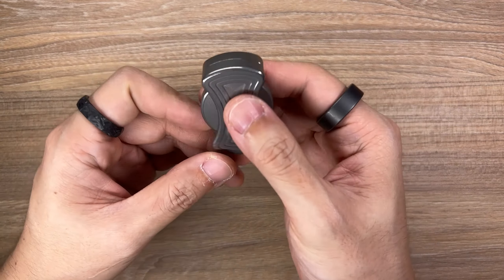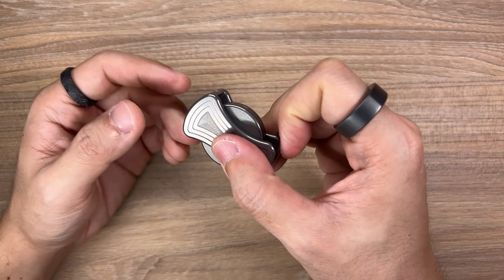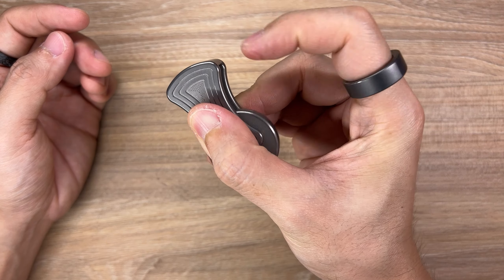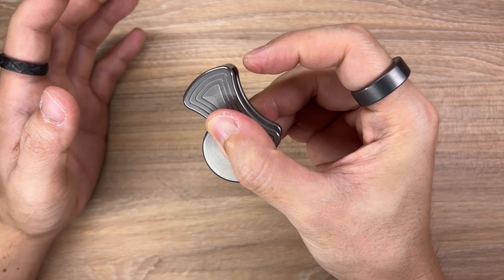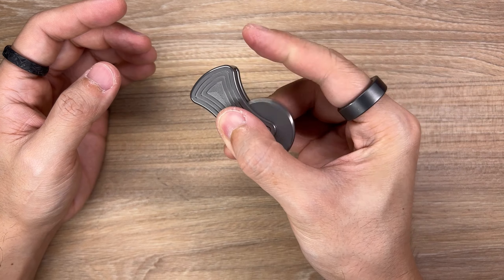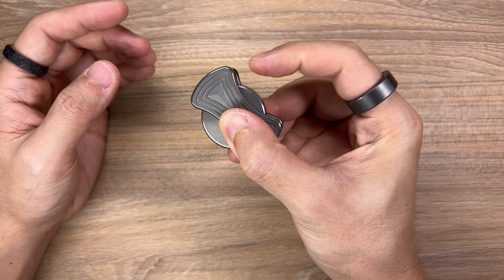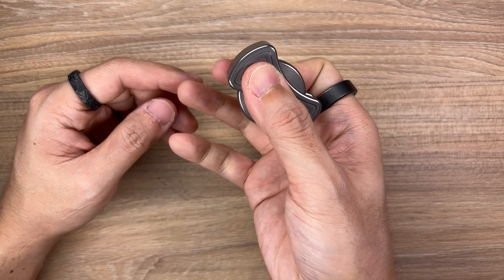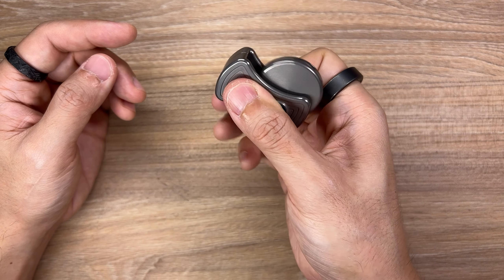You could also change it up to an index finger and thumb grip and then pull back with your middle finger. For those of you who really like pulls on your spinners, for example, this is really cool as well. It's kind of reminiscent of a snap, just without using your thumb. Another way actually is not to let this thing go all the way, but to kind of block it and then flick it back.